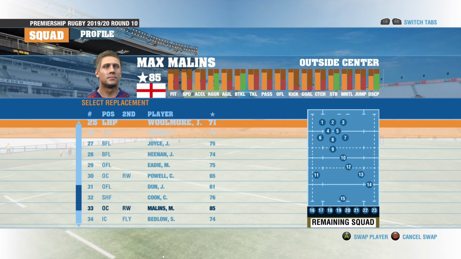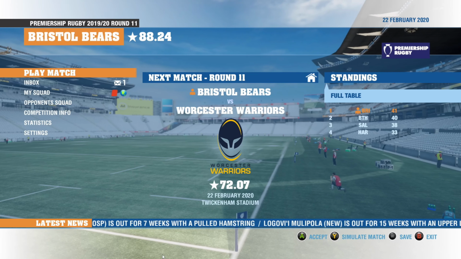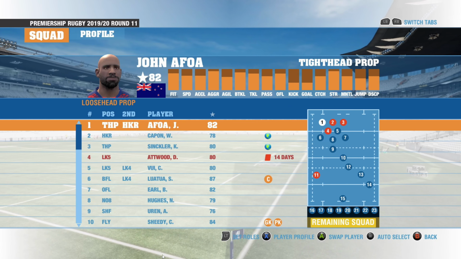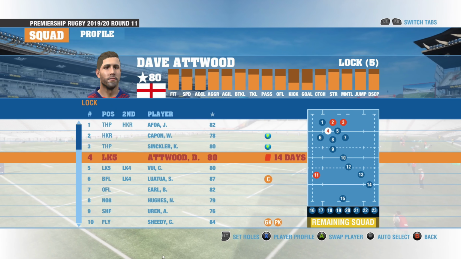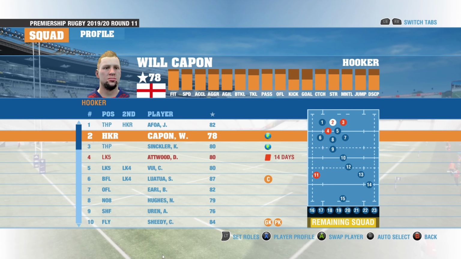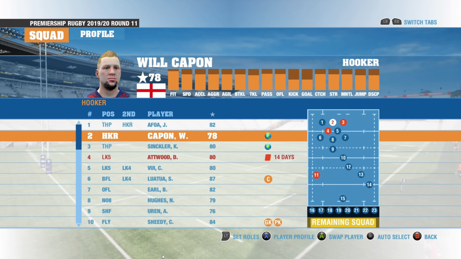Of course, in real life, Malins and Earl are no longer with us, unfortunately, and have gone back to Saracens. But there we go. Let's simulate this game against the Saints. And it's another thumping victory. Although we have had a red card. So Atwood is suspended for 14 games. And now the international duty has kicked in for the next matchup. So not ideal. Atwood has been suspended.